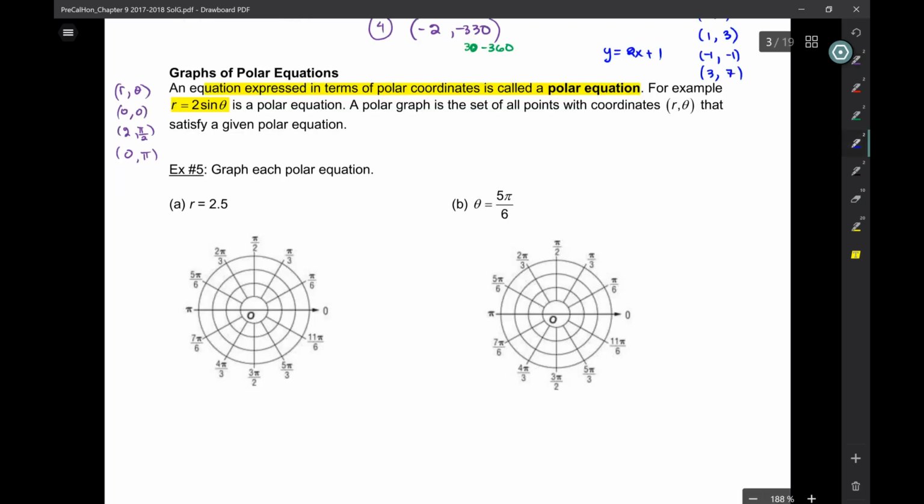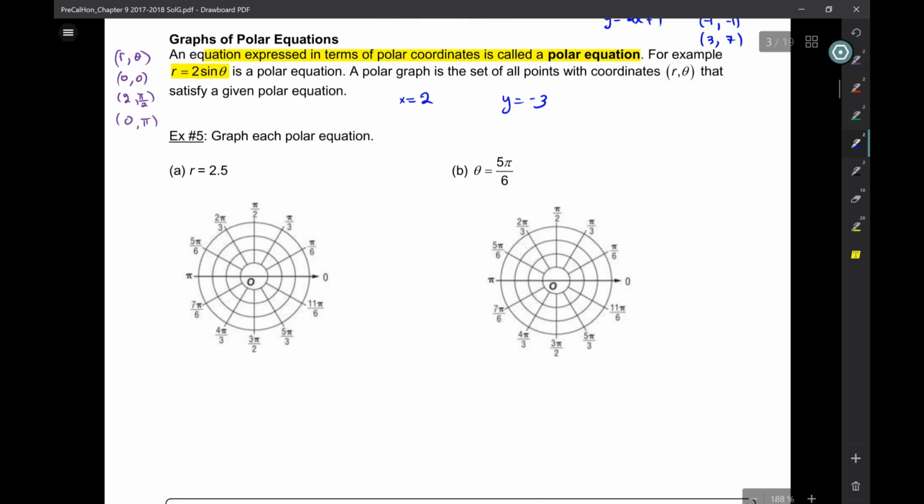Back to Cartesian coordinate system. We have, for example, equations that look like this. X equals 2 or y equals -3, right? What does the first one look like when you graph it? X equals 2. Right? I see everybody showing me a vertical line. What about y equals -3? Horizontal line. This is when only one variable is changing and the other variable is the same. So when x equals 2, no matter what y is, x equals 2. So their analogous versions in polar coordinates are r equals a constant, theta equals a constant.